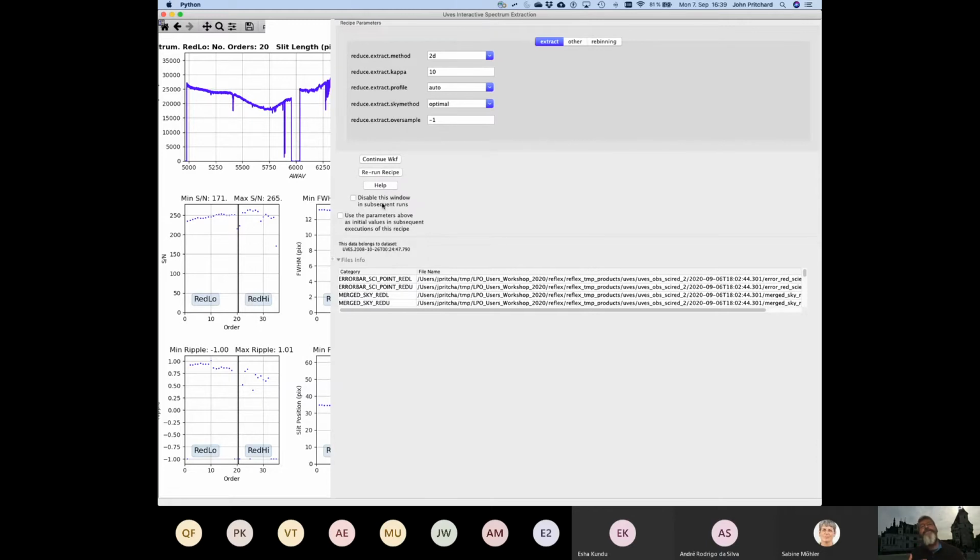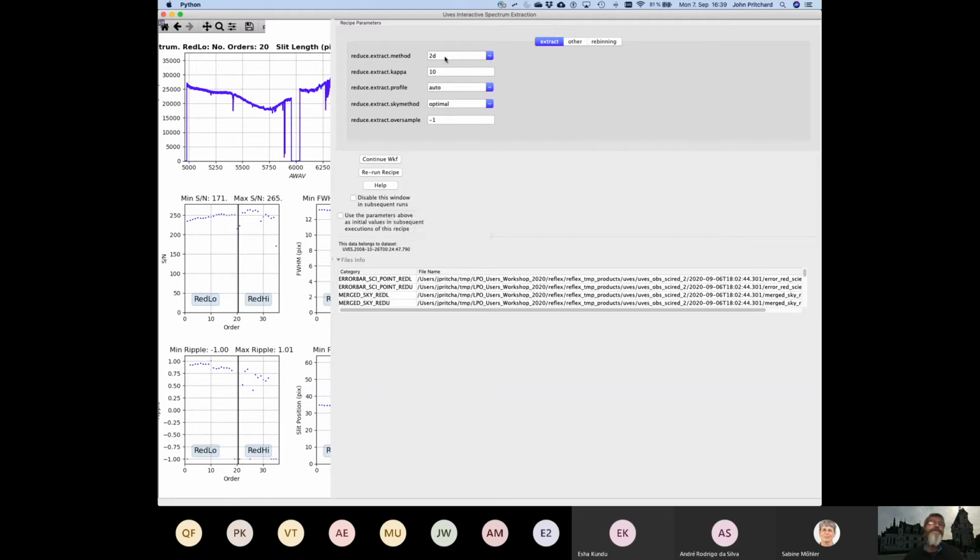If you're happy with the parameters you selected and you've got more data to reduce, but you don't need to see this interactive window anymore, then you can disable this window for subsequent data sets. It will just do this pipeline step without the graphical interface.